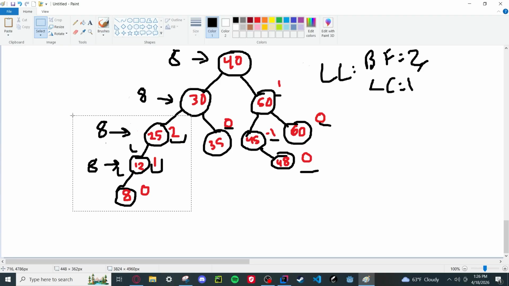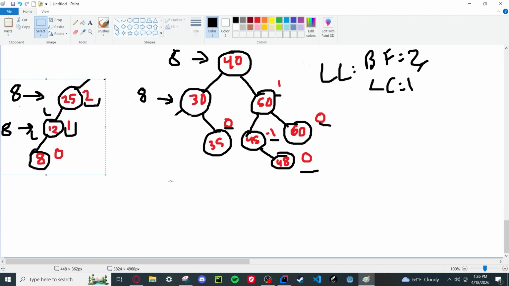Take these nodes, we're going to pull here. You simply pull here. This will become 12. This will become 25.